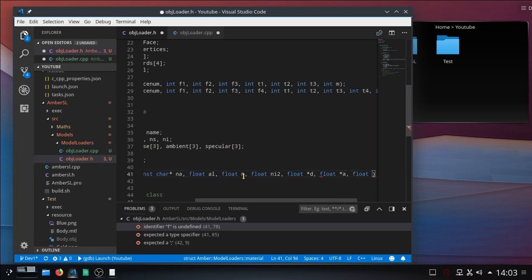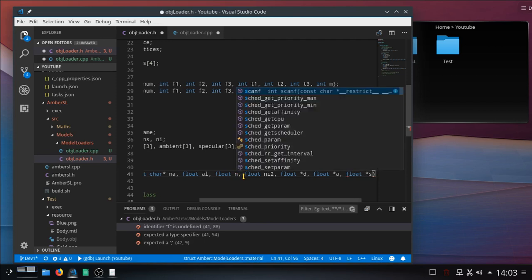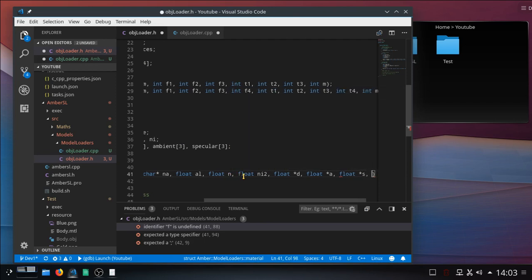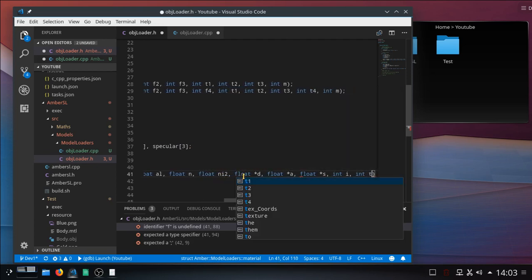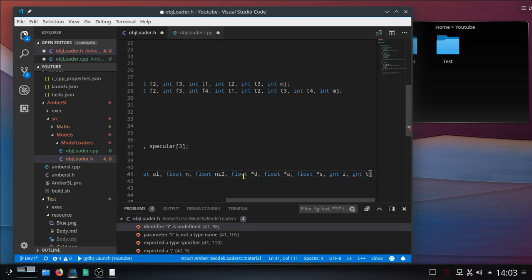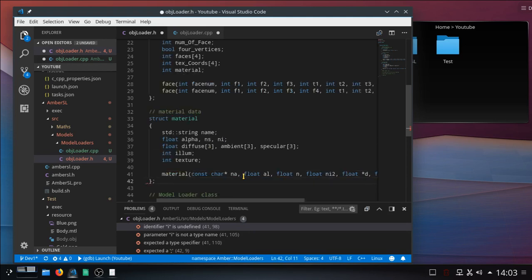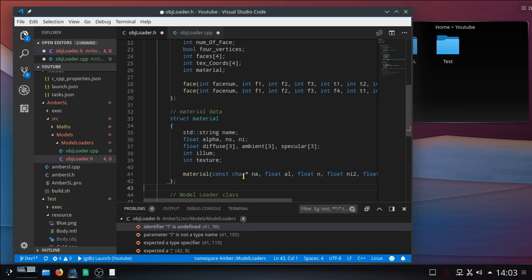Asterisk S. Keep it all consistent. I'm just taking basically the first letter. And T, is it for texture? Yeah, texture. There you go. Got semicolon. I think we're done with that.